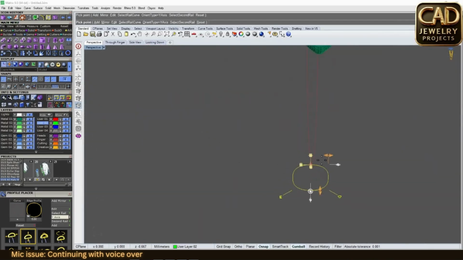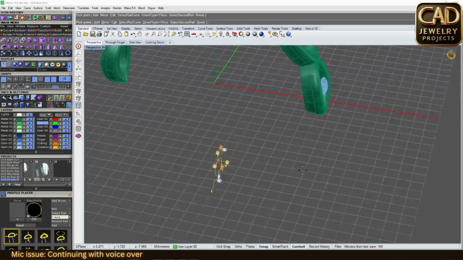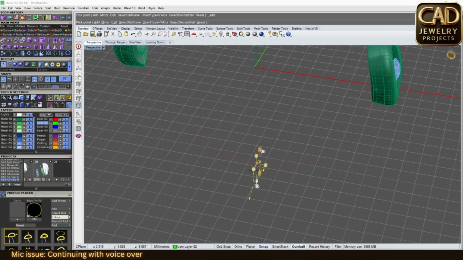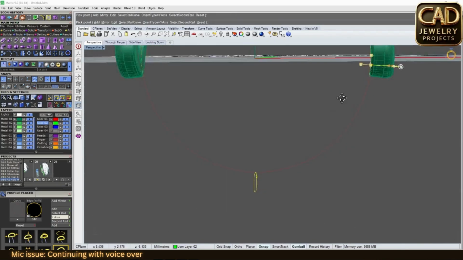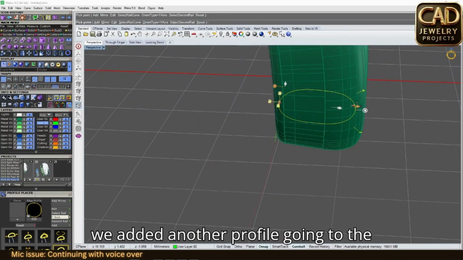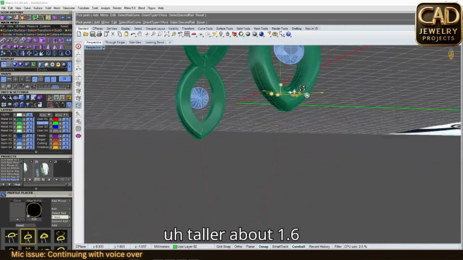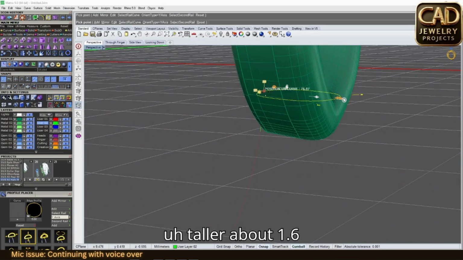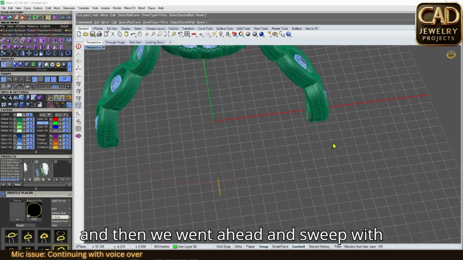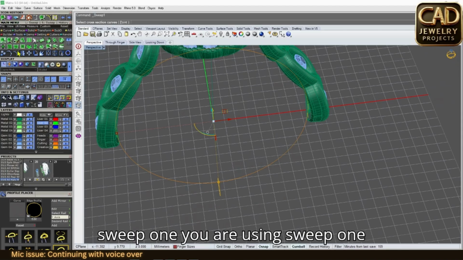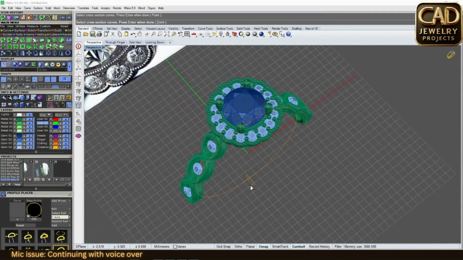Okay. We added another profile going to the right and made the height a little bit taller, about 1.6, and then we went ahead and swept it. Sweep 1, we're using sweep 1.